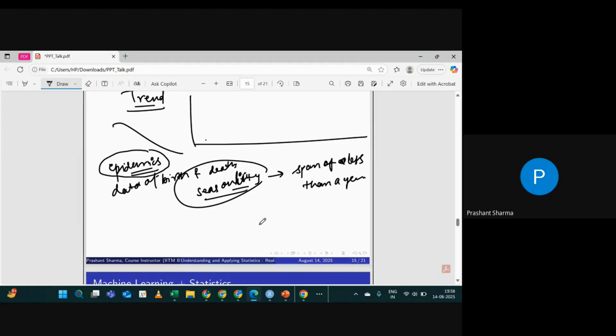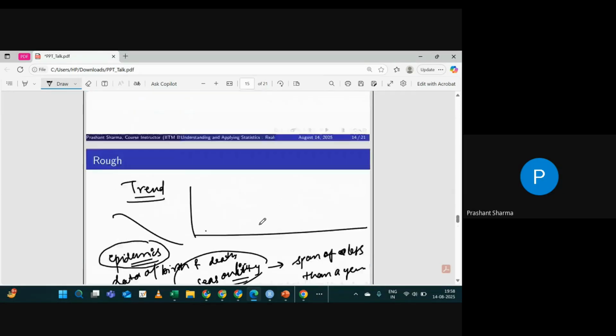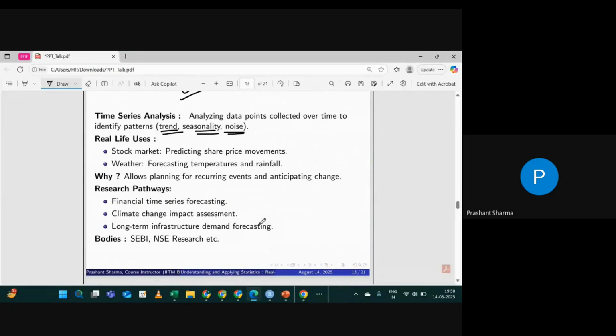So within a span of less than a year you are observing data of 12 months. And what are the noise or irregular or random components? These happen which are not in human control, beyond the control of human hands. For example, there may be earthquakes, wars, floods, and lots of things. Because of those things, data might be affected. So these are just ideas.